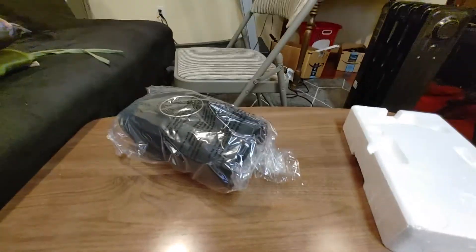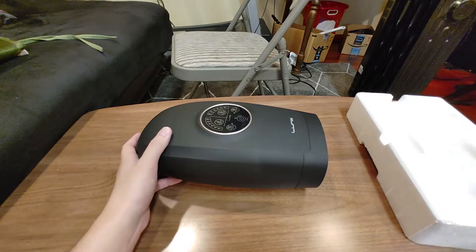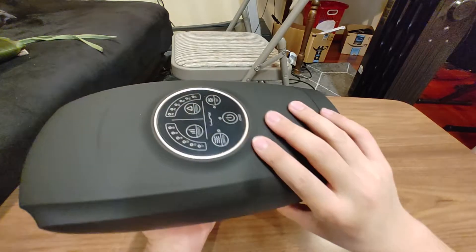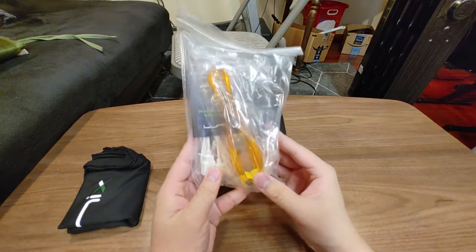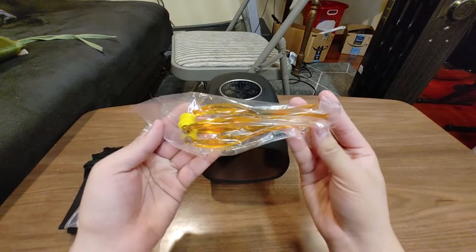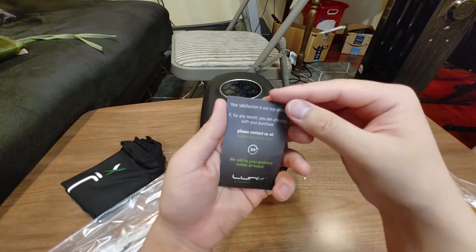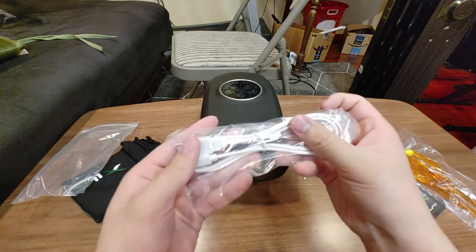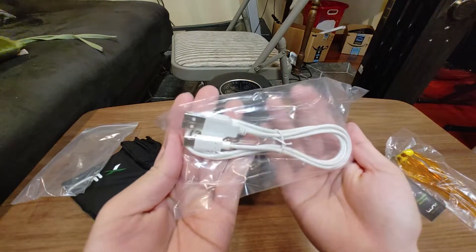Let me just adjust this downwards. Alright, so there we have it. This is kind of smooth plastic material, and inside we have this finger massager — this thing. And what is this? It says 'We will fix your problem within 24 hours' — a contact us message. And then we have a USB Type-A to Type-C cable, probably about four to five feet long.